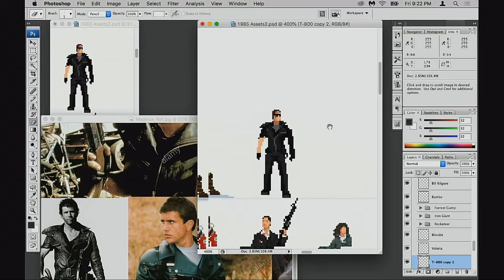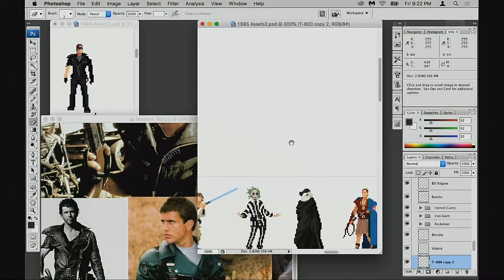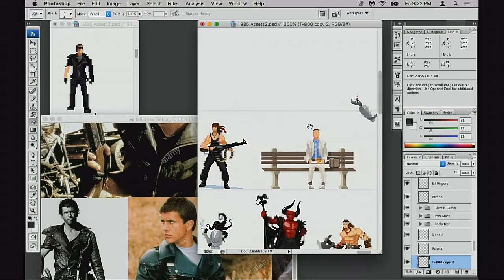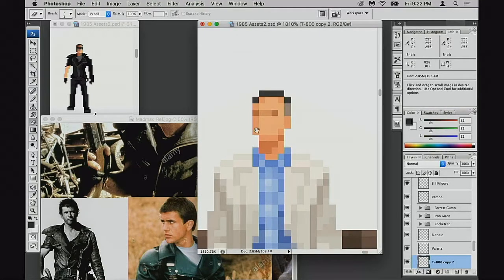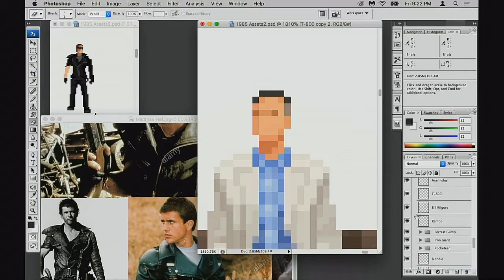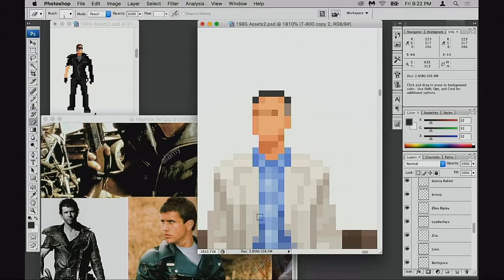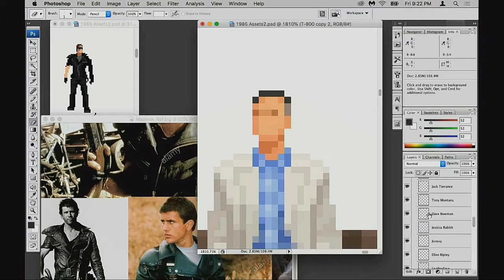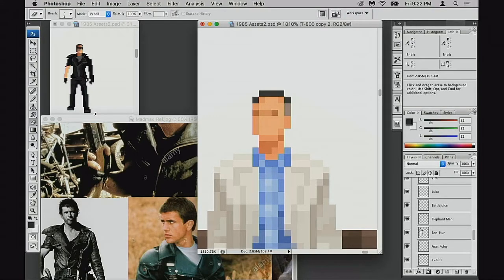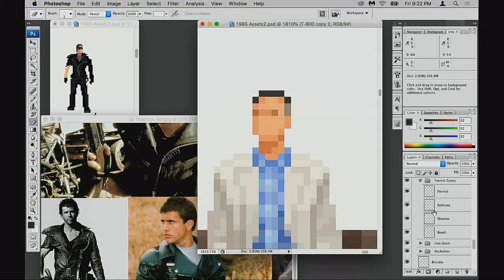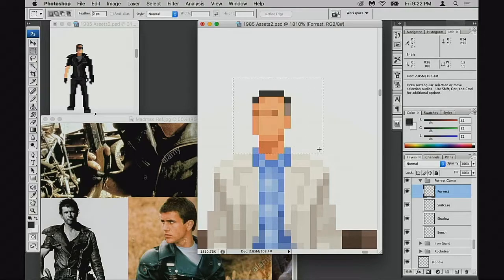I'm just gonna take someone's head. I think I'm gonna take the set. It's because Terminator, I think, has a little bit of a smaller head, because I wanted him to look big. But on him, I don't think we need that. So we're gonna take Forrest Gump's head and just reuse this.